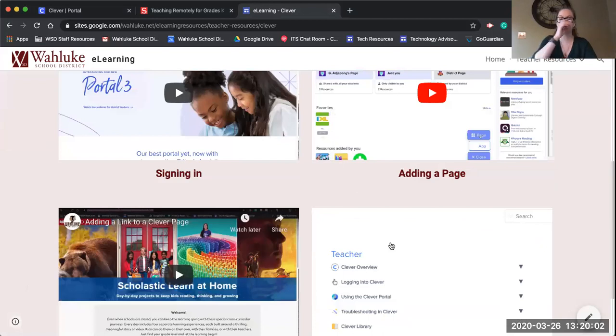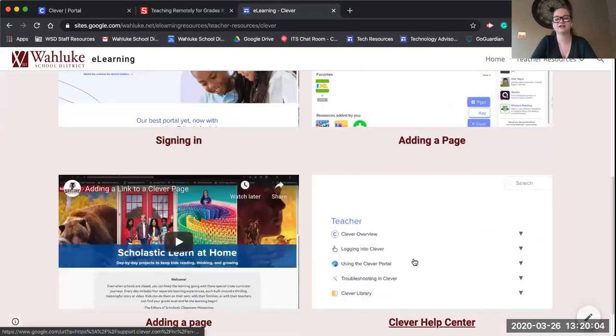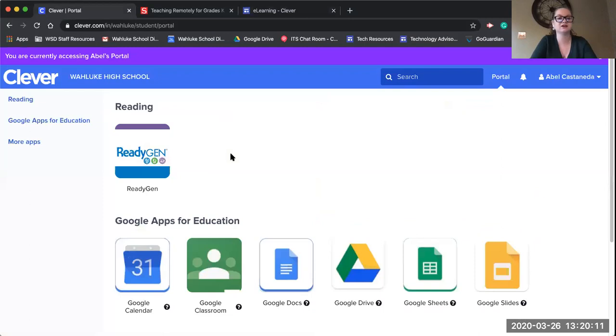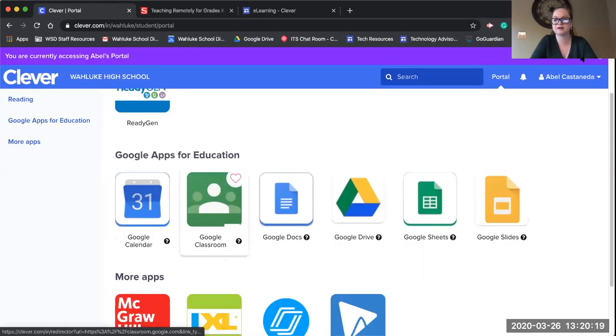And then there's a ton of resources under that Clever Help Center. It has so many different resources, videos, it has documents and materials to look at all from there. I think the one that I like the best is back here. Go back to my account.